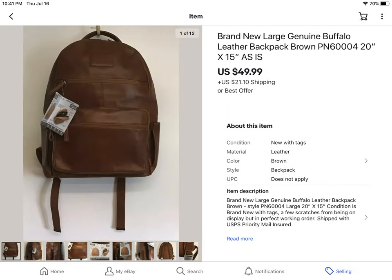This is the Buffalo backpack — genuine leather. I paid about $6 for it, brand new with tags, though it had some scratching and shelfwear. It sold for $49.99 plus shipping. But when I went to ship it today, the buyer wants it sent to a P.O. box, which is nearly impossible, and the box is really big and I didn't charge enough for shipping. I have to send it through FedEx, which I never use for eBay. I've got to get a hold of the buyer and tell her she needs to give me a physical address rather than a P.O. box.